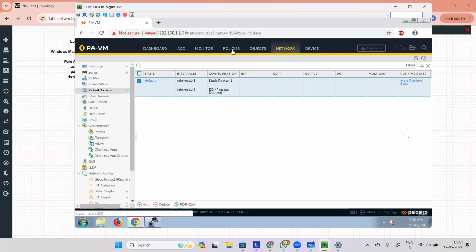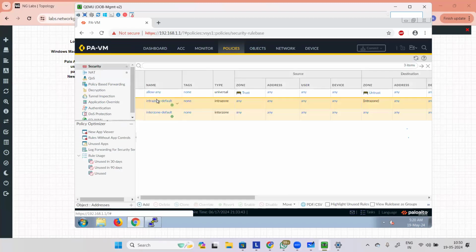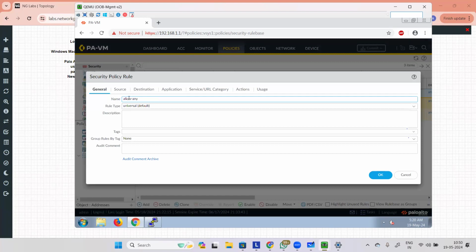We then headed to policies. We created one security rule or security policy, that is allow any. You need to write the name.